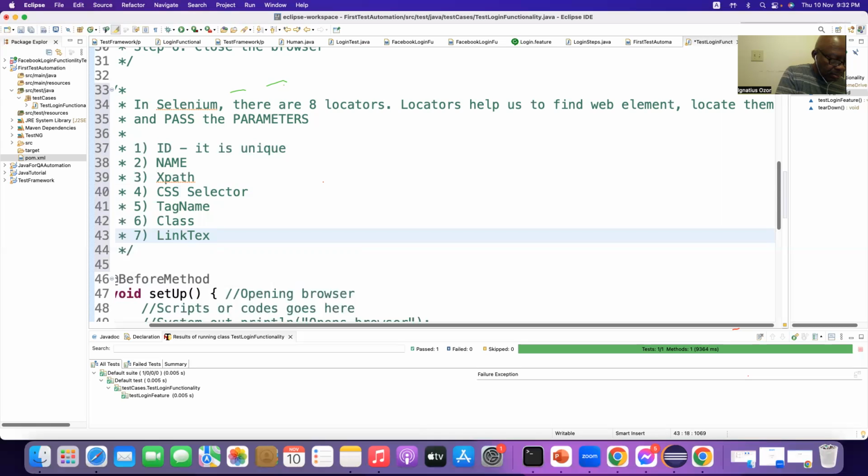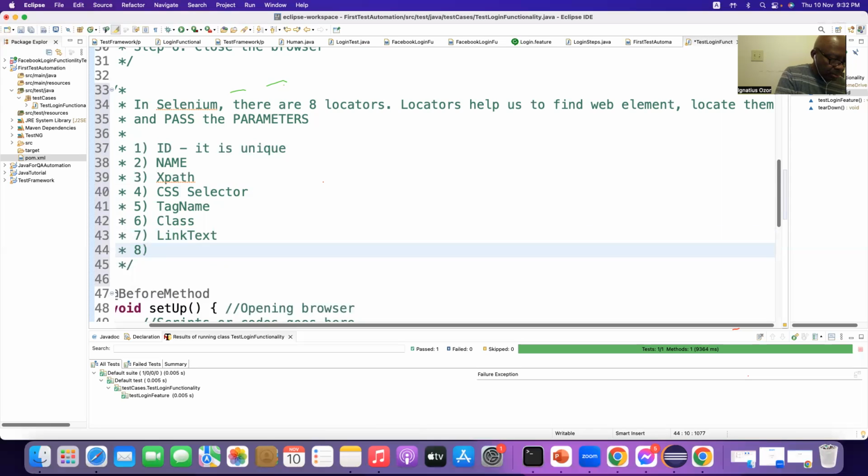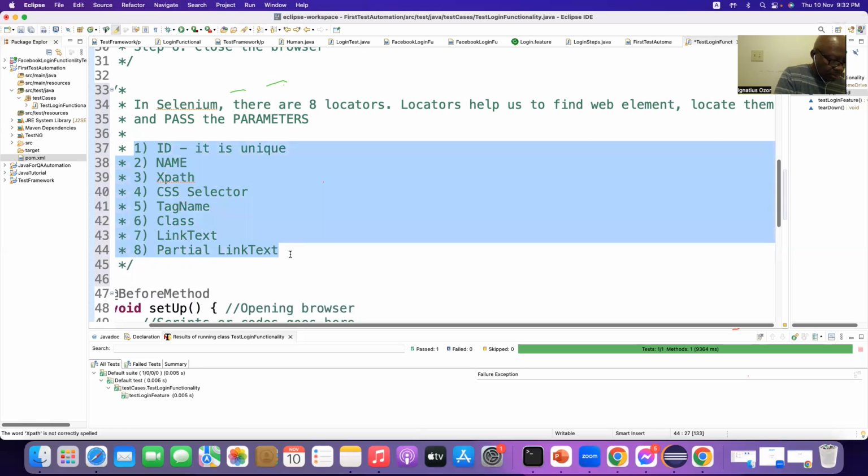And 7 is link text. And number 8 is partial link text. Okay, there are 8 locators in Selenium by which we can find the web element we are looking for, to test the web application, and we can locate the elements and we can pass the parameter.